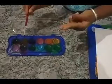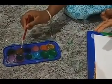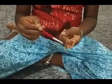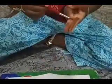So today I'm going to be fingerprinting. So shall we start? I'm going to be starting with brown. I'm going to paint two fingers, which should be joint. Where are they? Is that joint?